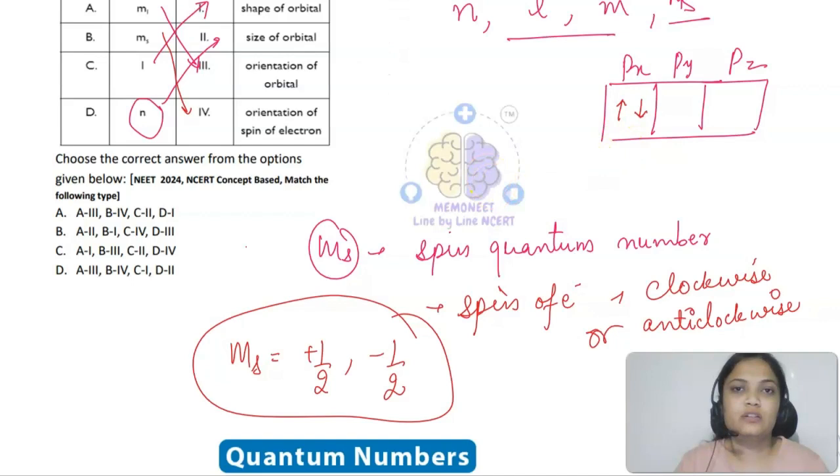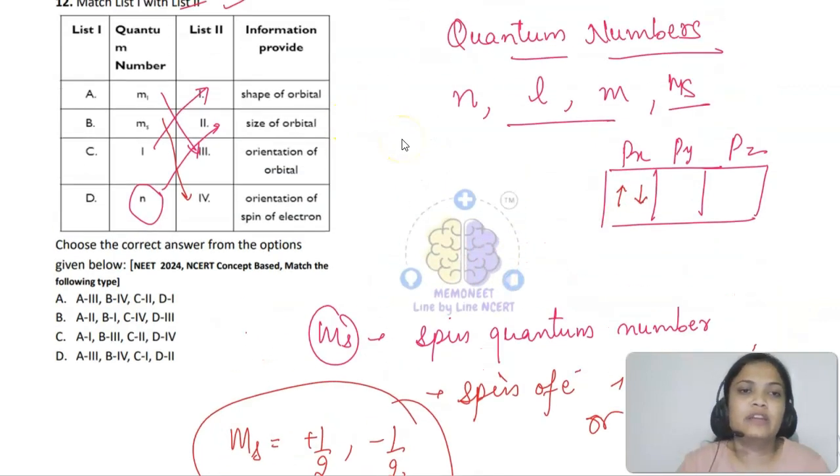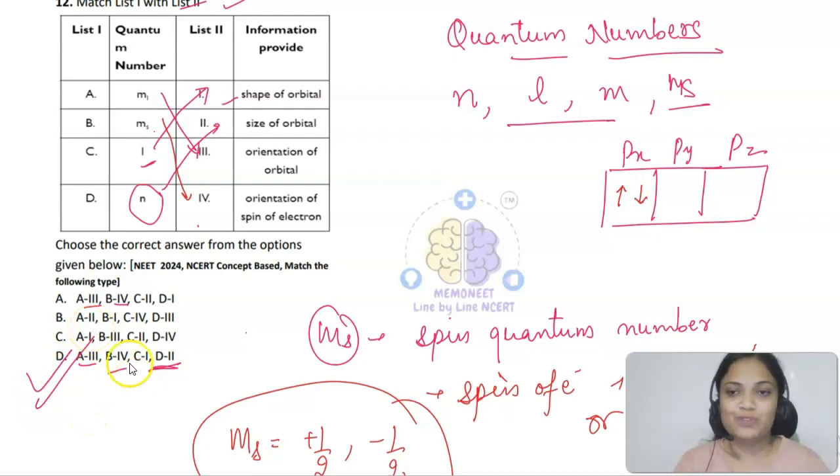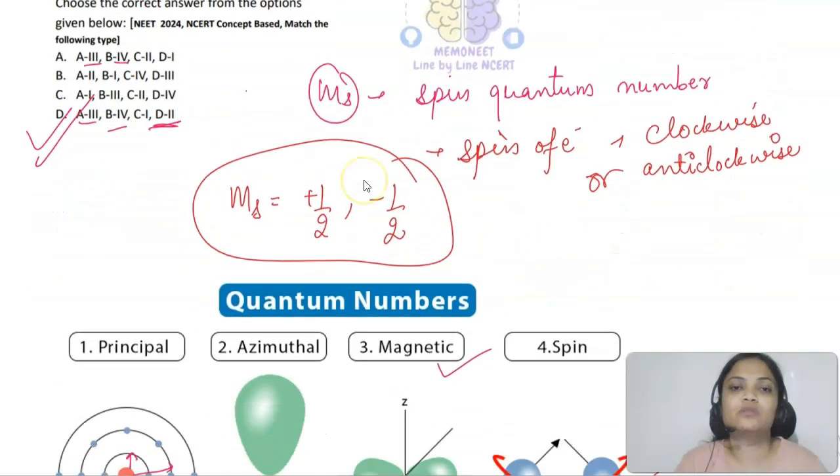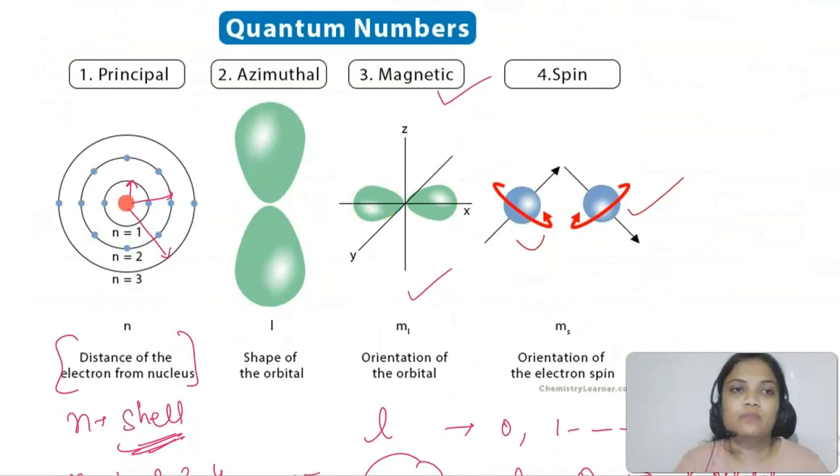So if we look at the answer, students, for A it's 3. Okay, A 3. We have 2 options. Then for B it's 4. Okay, again 2 options. Then for C it's 1 and D 2. So yes, the answer is going to be option number 4. This will be the correct answer. Okay, so this question was based on your quantum numbers. I hope you have understood that. Now let's move on to the next topic and the next question.